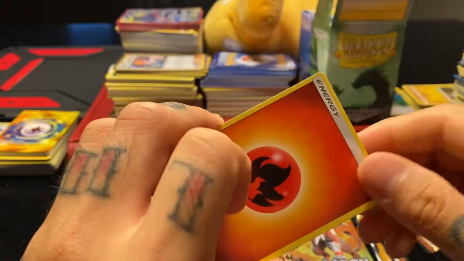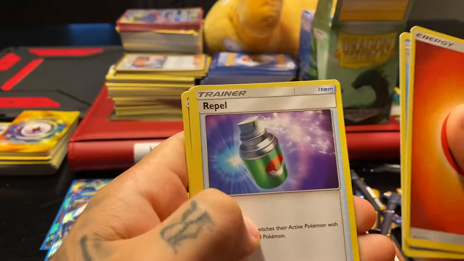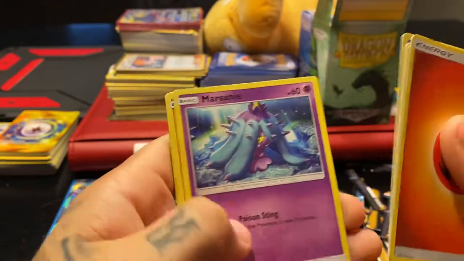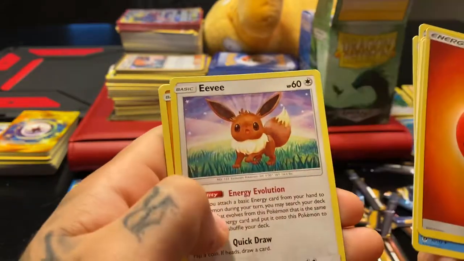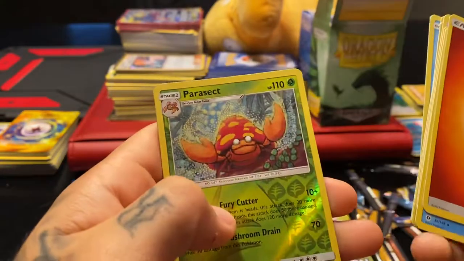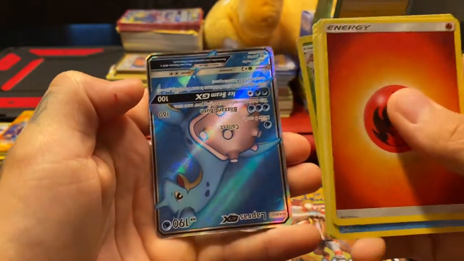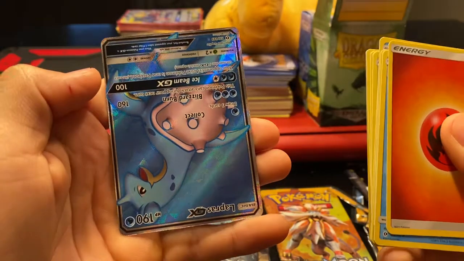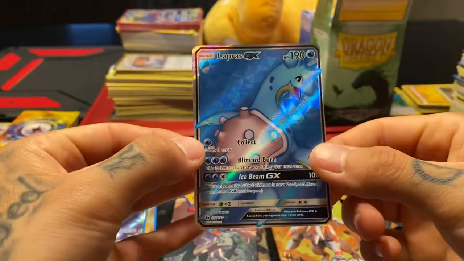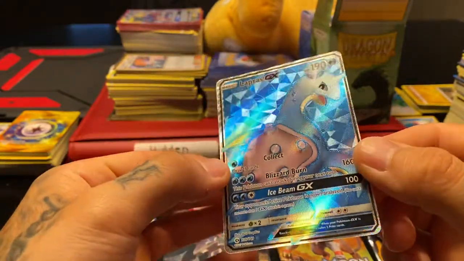Water, nope, fire, back to back. Been doing that a lot. Pelipper, Repel, Getaway, Bug Spray, Corsola, Marina, Crawbrawler, Eevee, Sandy Gas, Play-Doh Poliwag, Parasect Reverse, and oh my goodness, look at that. Look at that. An upside down full art Lapras. I will take it. Man, they packaged this one funny. Oh, that is so freaking pretty, dude.